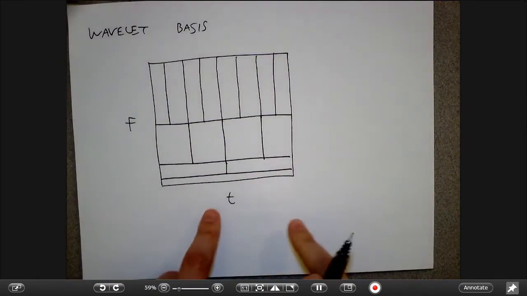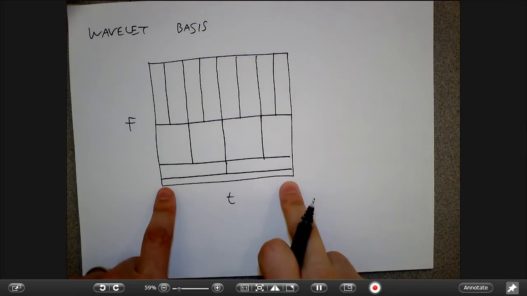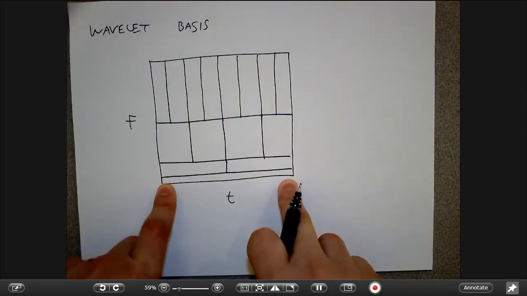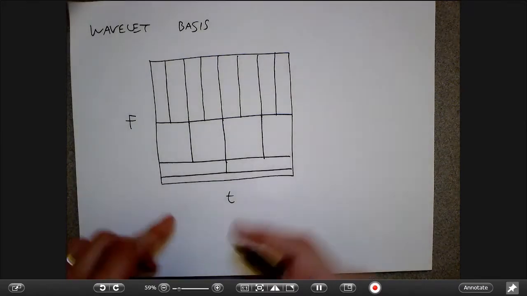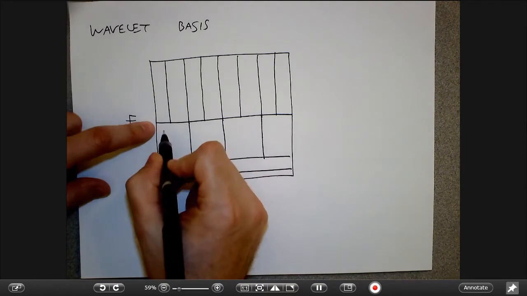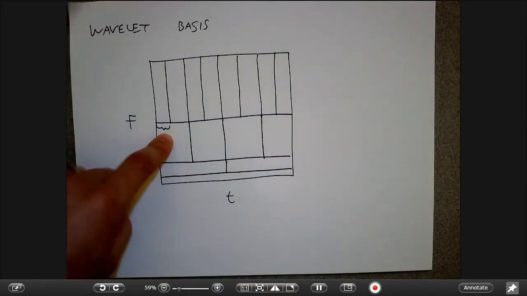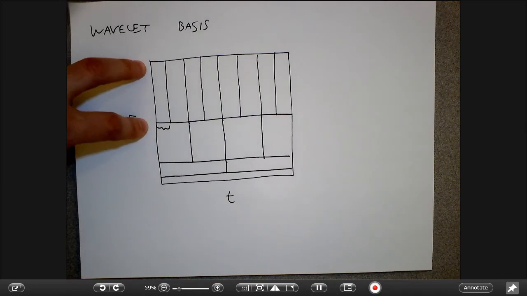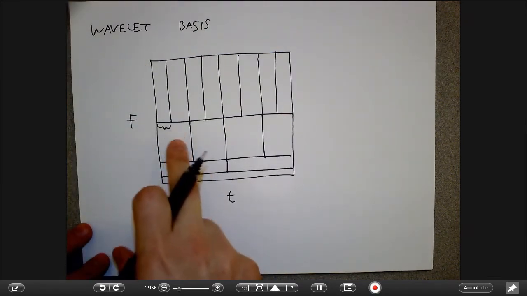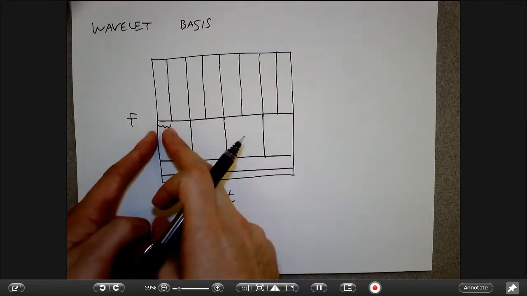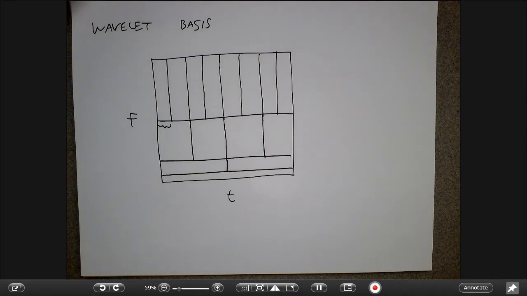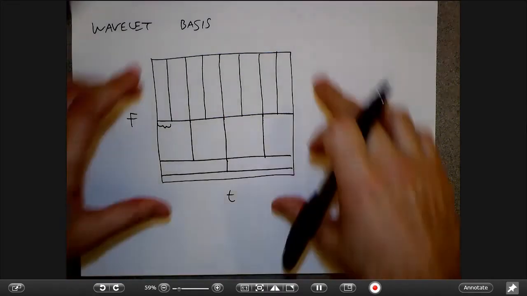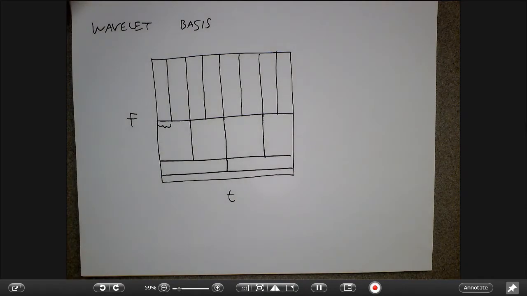So the idea here would be that I would get some sense of the lowest box tells me kind of like, it's like DC in some sense. It says, this tells me at the lowest frequency what's happening across the whole time domain. But then this box basically says, okay, within this small time window, tell me the frequency content, right? And so I can get this kind of resolution that says, I can separate this time window from that time window and get different frequency contents, right? So this is kind of like the fundamental concept behind wavelet theory, is dividing up this box in a way that gives me a little bit of time resolution and a little bit of frequency resolution at the same time.